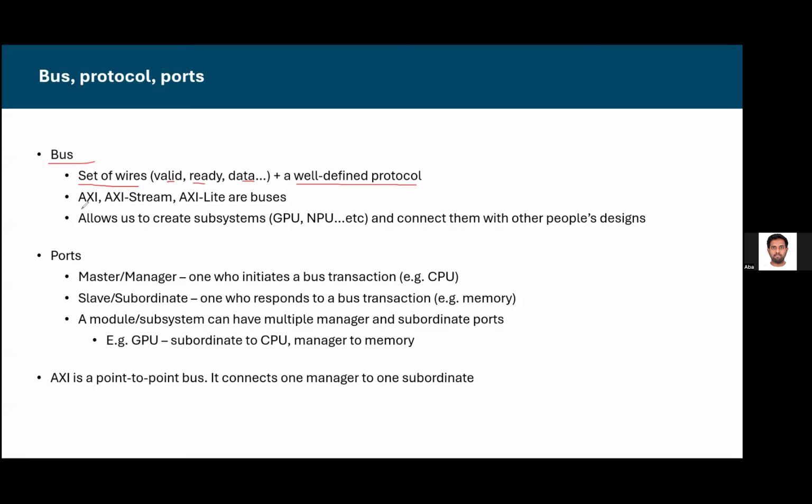Okay. So AXI Stream and AXI Lite, they are buses. They are the most popular buses used in SoCs. They were set by ARM initially, and they are used in anything that has an ARM CPU, right? Which is all the Apple laptops now, and all the iPhones, Android phones, and then you have FPGAs. Xilinx also adopted that, so in all the FPGAs you have the AXI protocol, right? So AXI is sort of used everywhere as a system bus protocol.